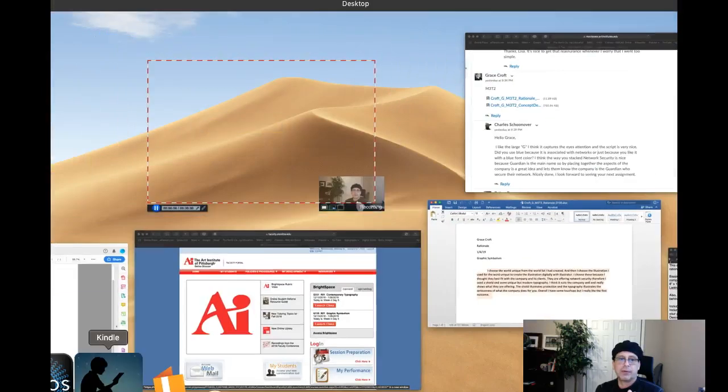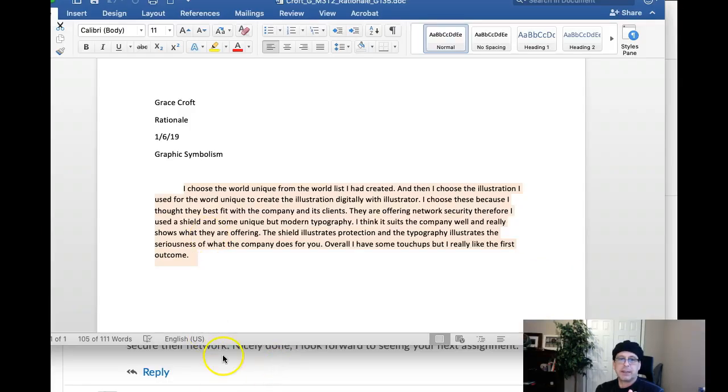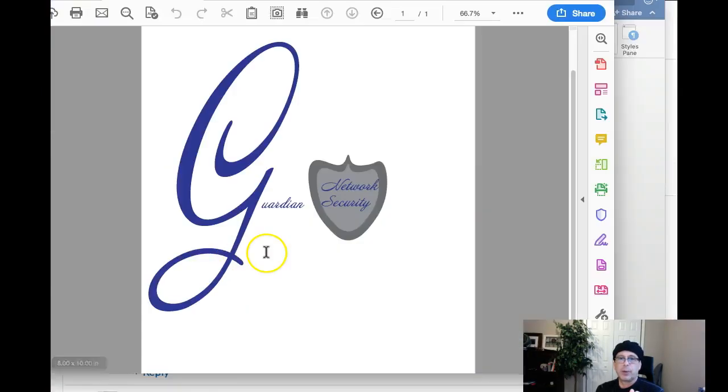Let's go ahead and jump over to the work. Now, technically, this is not a word mark. The reason it's not a word mark is because you've included this kind of shield here. So this would technically be more of a logo. Now, what I'd like you to do is go through the class resources and some of the external resources that I've provided, and really get yourself familiar with the differences between a logo mark, a word mark, and a monogram.